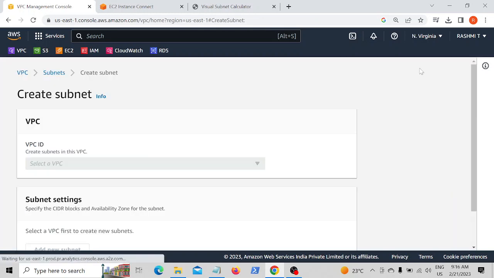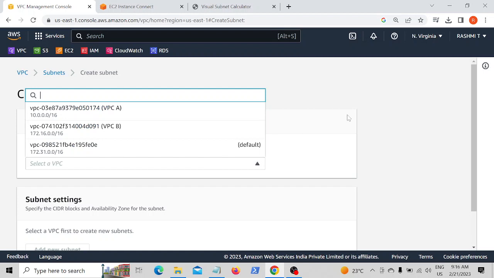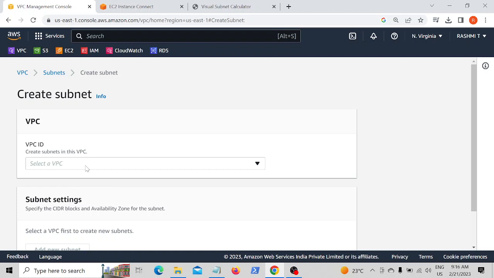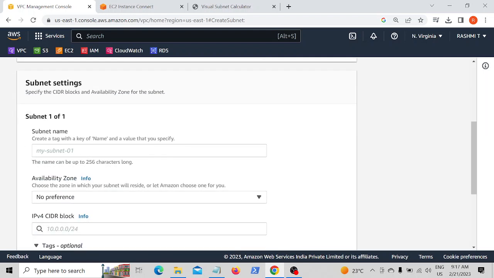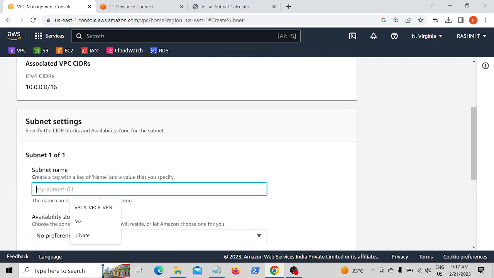So now I'll create a subnet. How many subnets should I create now? Two, right? How can you do with one? VPC A is different, B is different. Then how will they both communicate if they're having only a single subnet? Got the scenario? So now I'll go to VPC A. We can do private communication also, public also.